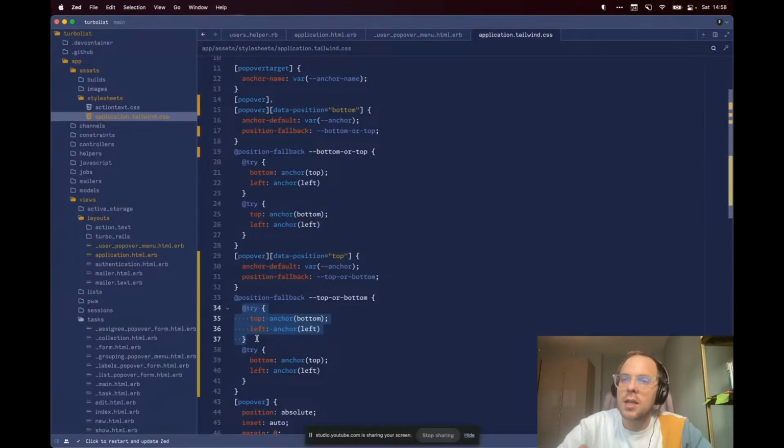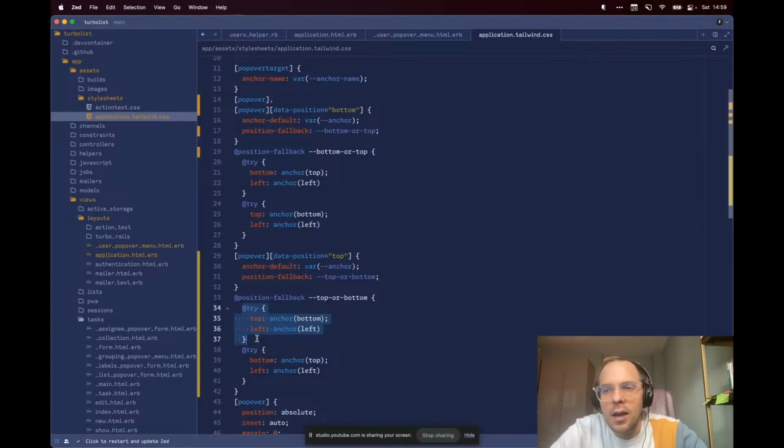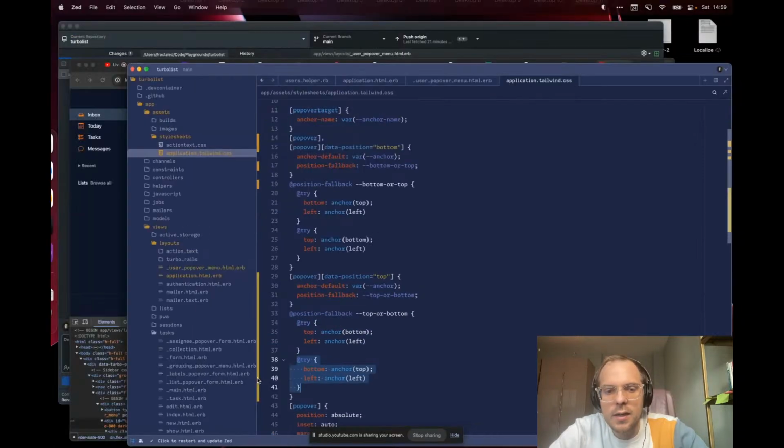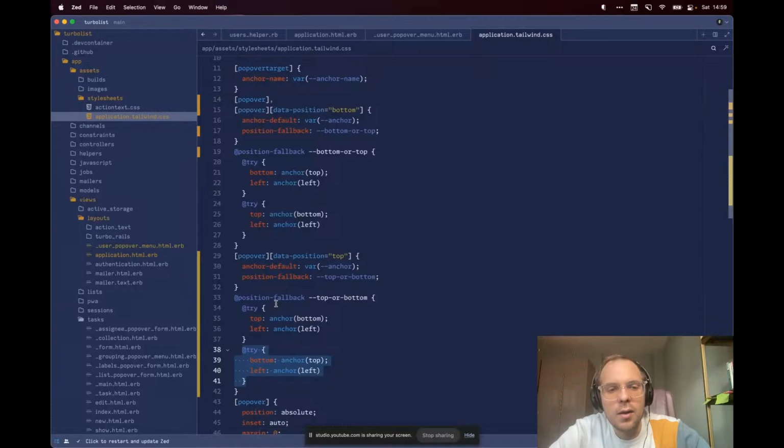I presumed that it was sort of like a programming language. So try the first one, and if it sits in the viewport, then stop. You're good. You've positioned it. Way to go. So I don't understand what they are doing because the order is not affecting how it renders.